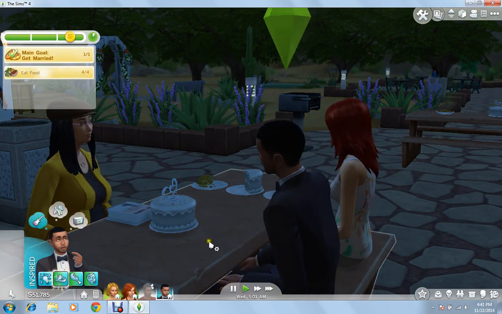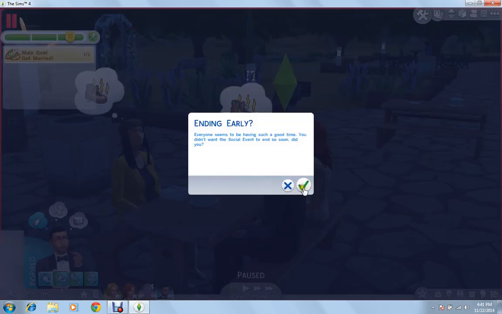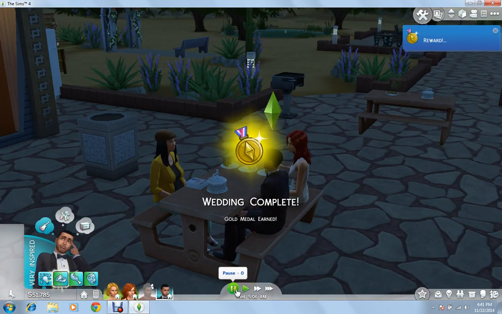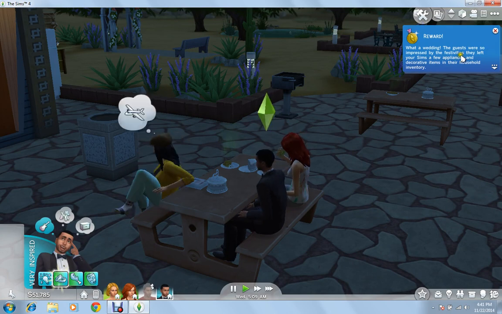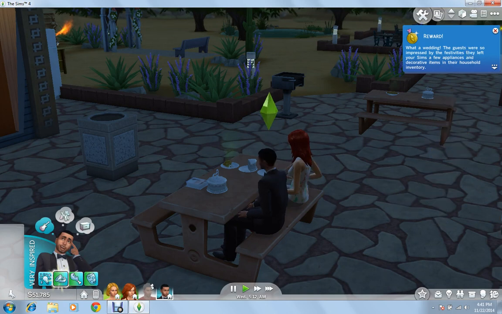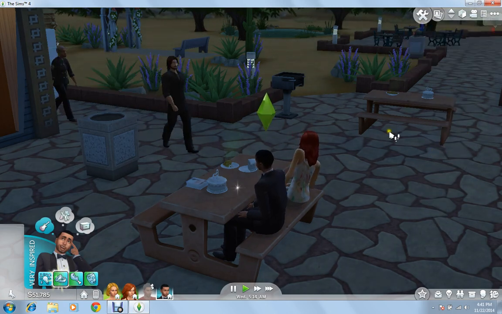We did it! We got gold! Okay, now we can end it. We can end it. Yes, we want to end it. Okay. Faster, they left your Sims a few appliances and decorative items in their household inventory. Alright, we did it!